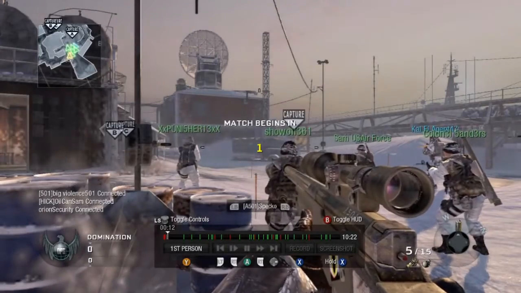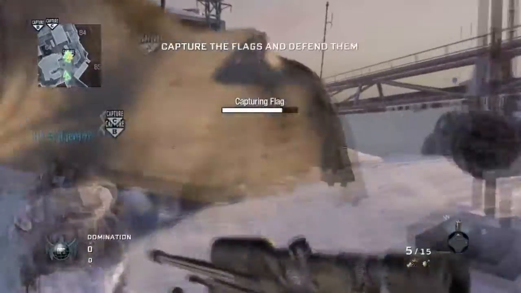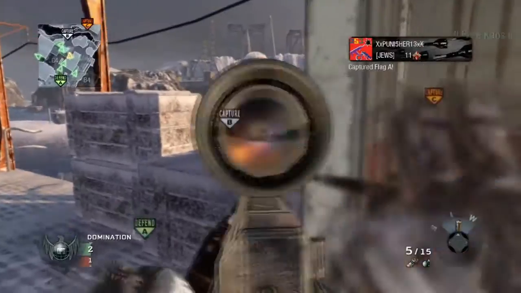What up guys, this is Specko and this is episode 5 of my Black Ops Sniping Guide, and this is on the map Discovery, which is part of the First Strike downloadable map pack that they put out. One of the few sniper friendly maps.